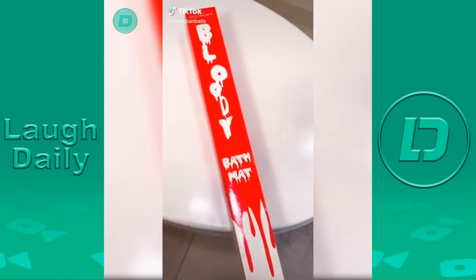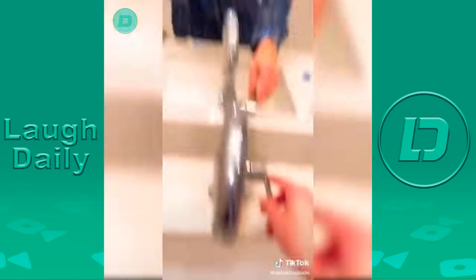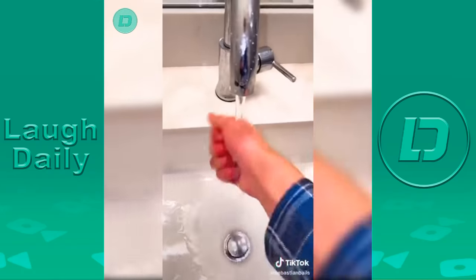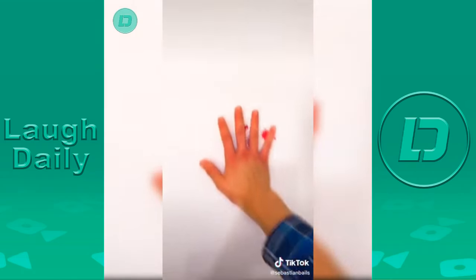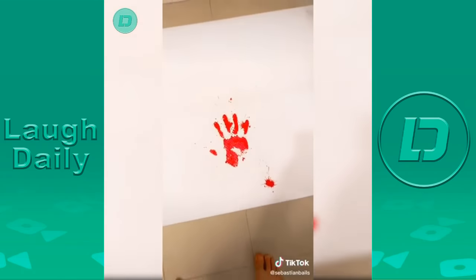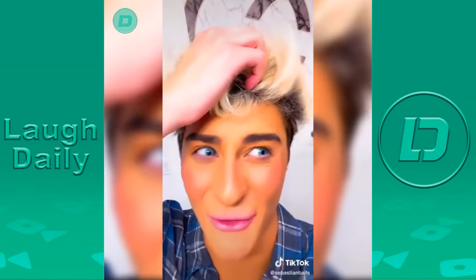Bloody bath mat. Time to replace her with her. So my girlfriend hates blood. So it looks white on the mat, but look at it now. Oh, it looks like blood. So tonight she's gonna have a bloody surprise and not in the girly way.